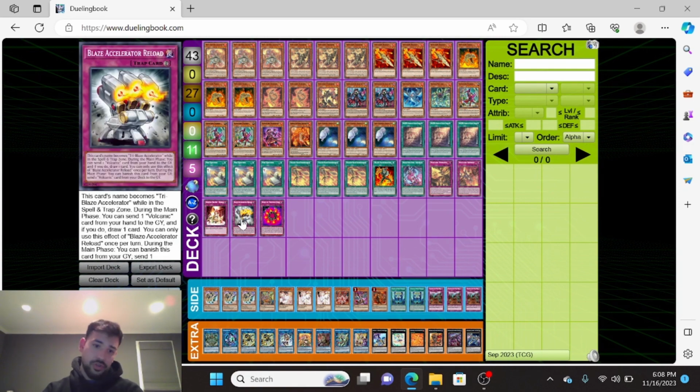You get a draw during your turn and during your opponent's turn. So that's cool. And then of course, if you send it to the graveyard, your Sinful Spoils or whatever, you get an extra send from the deck to grave.